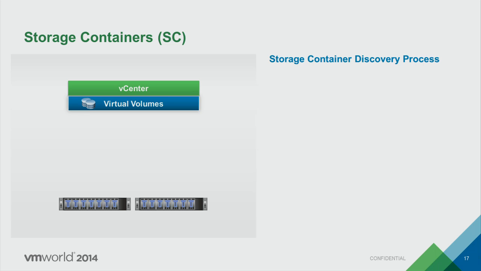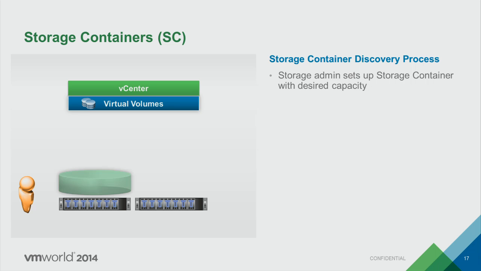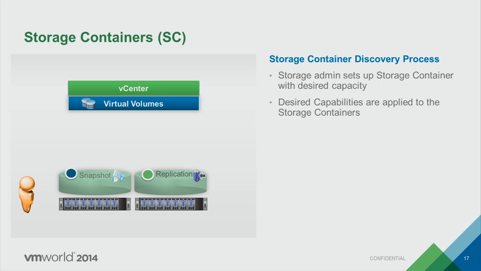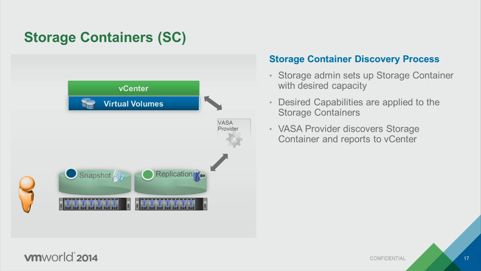So we saw with the protocol endpoint, the discovery process is top down. Actually, the ESX discovers the protocol endpoint in a scan. What the storage container does is different. The first thing is the storage admin sets up the container. They are going to slap in some capabilities for each of these containers, and hang on to the thought. We are going to double click on that in the later slides, and Rawlinson is going to elaborate on that. Once this is done, this is bottoms up. So the VASA provider actually discovers the container and reports it to the vCenter. Where in the PE case the discovery process is top down, where the ESX scans and discovers the PE and maintains a database, in the case of a container, it's bottoms up. Okay?